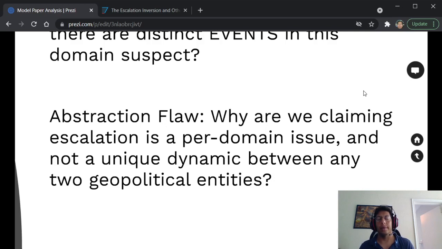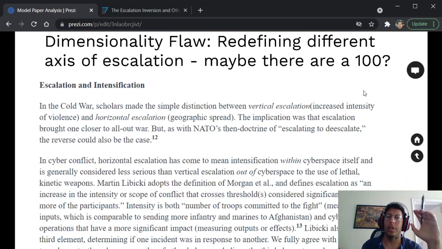I just found a lot of this was sort of, we're trying to separate out and contain this thing to make an argument about escalation in the cyber domain that maybe is not there to be made. We don't know that these concepts apply, which is a little bit what this paper starts asking: do these concepts even apply? And I think it presumes that they do so that it can make its conclusions.